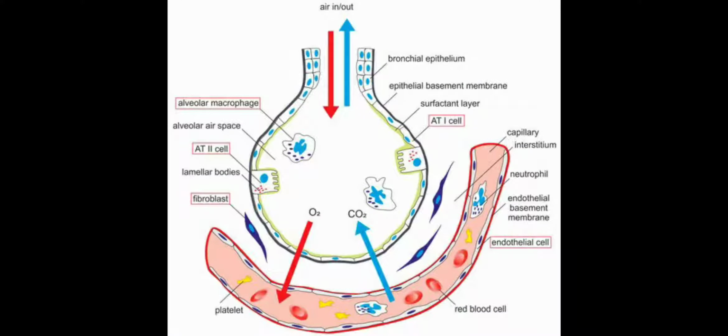Let me show how it works. See friends, this is a clear picture of the alveoli in an extreme view, in cross section. Here we can see a red arrow and blue arrows, and both arrows indicate oxygen as well as carbon dioxide. Oxygen will get inside the alveoli through the nostrils, and carbon dioxide will be released from the blood vessels to the alveoli to be excreted out from the lungs. Okay, that is the process of the alveoli.